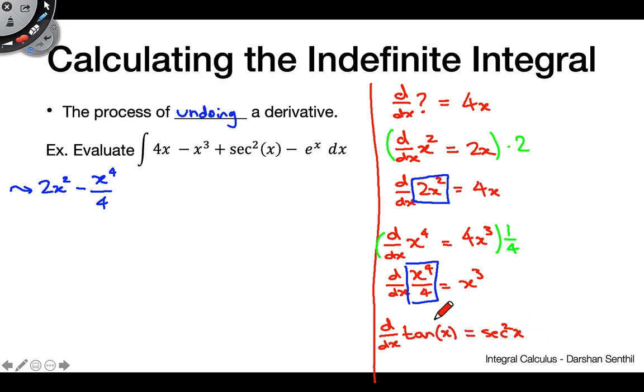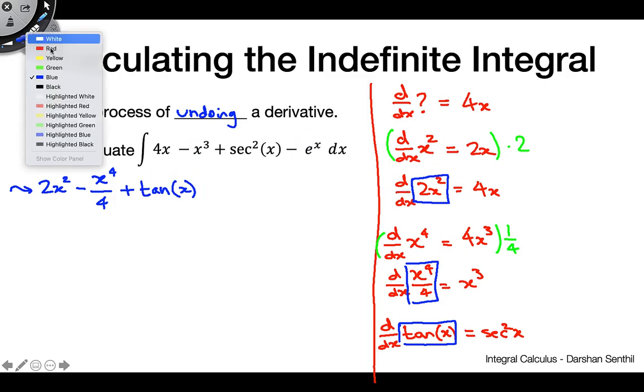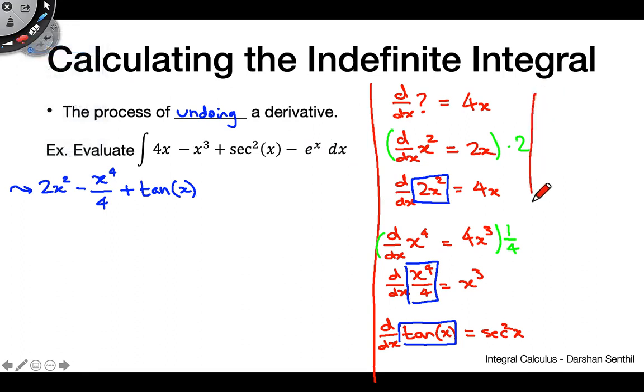Right? And so therefore, that right there is our antiderivative. Tangent of x is the antiderivative of secant squared of x, so we can just tag that guy in there right now. Okay? And then last but not least, we can look at e to the x. And e to the x is really, really nice because remember that the derivative of e to the x is still e to the x. E to the x is its own derivative, and so therefore e to the x is also its own antiderivative. Right? And that right there is our first antiderivative.